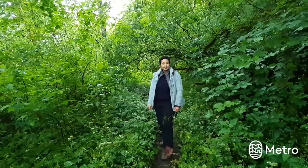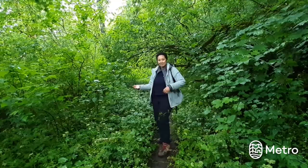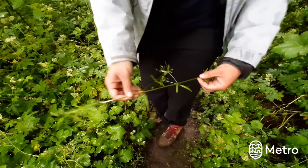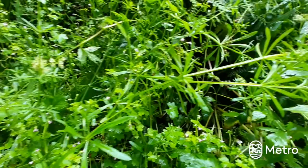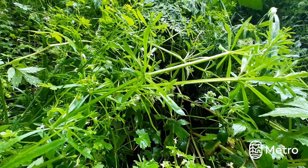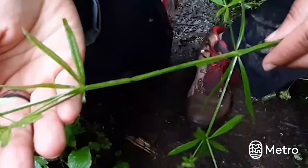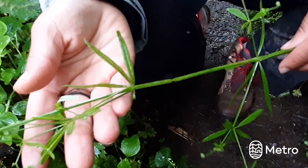Don't you look at that! I caught an edible plant! Come on over! This is called a cleaver. You can usually tell it's a cleaver because of its velcro-like quality. Cleavers have little hook-like hairs on their leaves and stem that make them like velcro — they stick like this! Cleavers are an annual plant. The leaves and stems can be used as a leaf vegetable, although it's very sticky so it doesn't blend well in salad. They also can be sauteed or juiced. It's said that the fruits of cleavers can be collected, dried, and roasted to use as a coffee substitute. Leaves and stems can also be dried and used for tea.